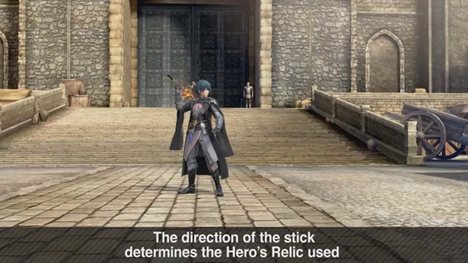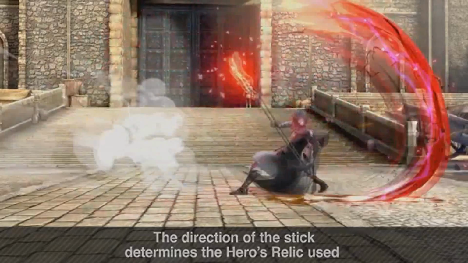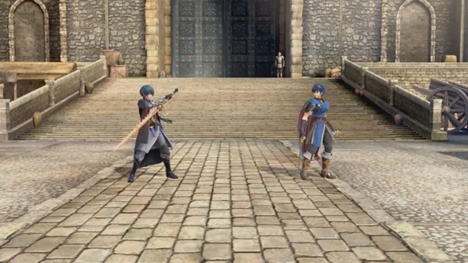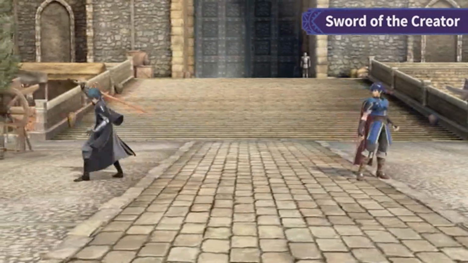The hero's relic they use changes depending on the direction you input with the stick. Each of the hero's relics is a weapon that appears in Fire Emblem Three Houses. They look like bones, and there's a reason for that. First, let's talk about the weapon Byleth uses for upward inputs, the Sword of the Creator.